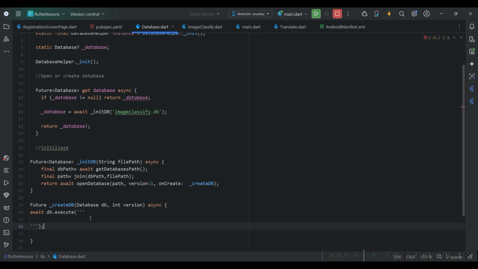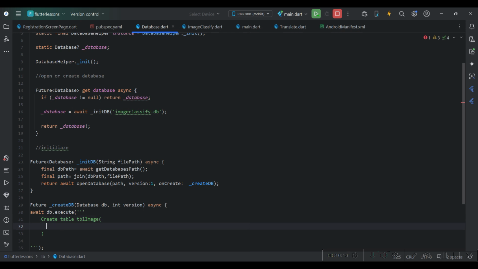Now in between this we are going to create our string for creating the table. So CREATE TABLE, okay, tbl_image. Now you can go accordingly, your choice also. You can name the table anything. I just put it as this, it's always good to use tbl.